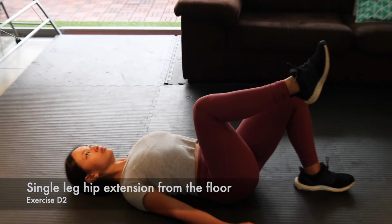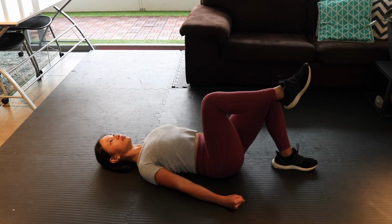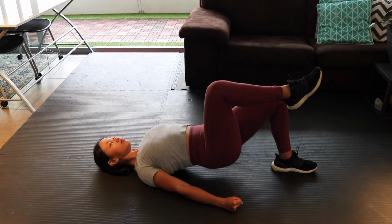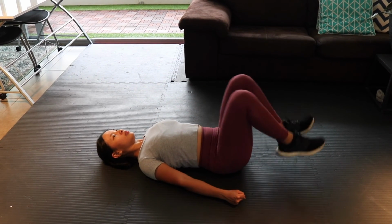Now if you notice where Constance's arms are, she's pressing hard into the floor. You could put a band in your hands, so it's like your arms are versing your glutes. Bit of competition there. Once you've done your reps, change sides, and then you would repeat this process.